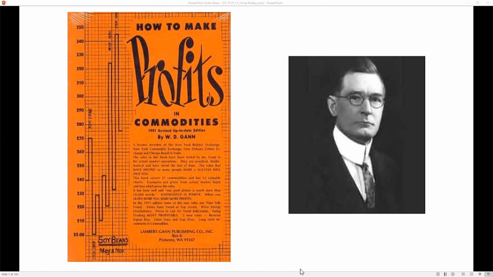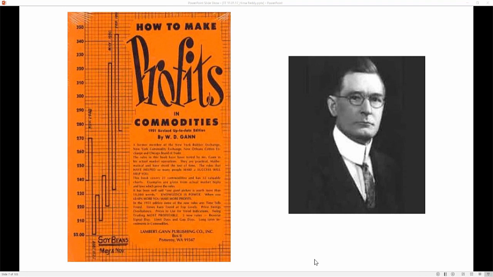Now, I want to get a poll in the room. Just give me a G for Gann if you've heard of Gann and you're actually familiar with some of his work and approaches. That way I know kind of, in terms of beginner, intermediate, and advanced. Usually, if you're a beginner trader, you haven't heard of Gann, and that's fine. But it looks like a few folks definitely have heard of Gann and know a bit of what he's about. Wonderful. So Gann actually was a writer and a trader back in the early 1900s.